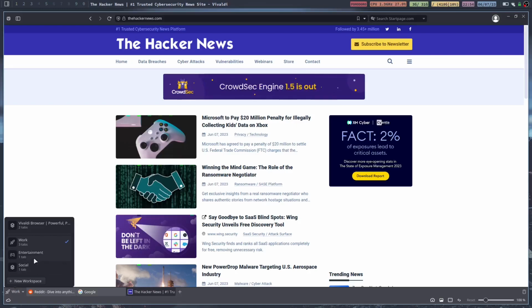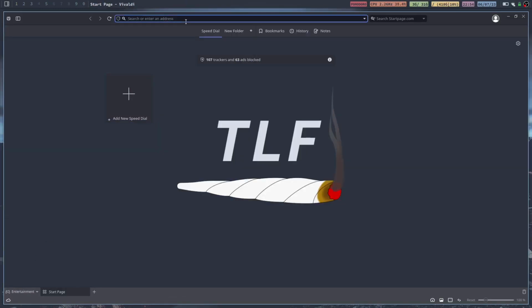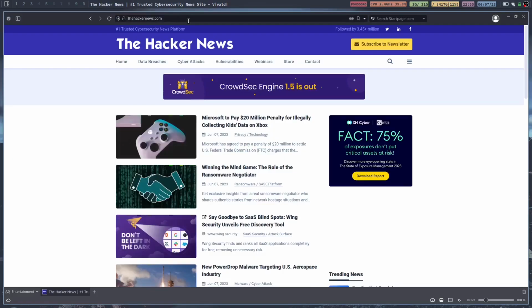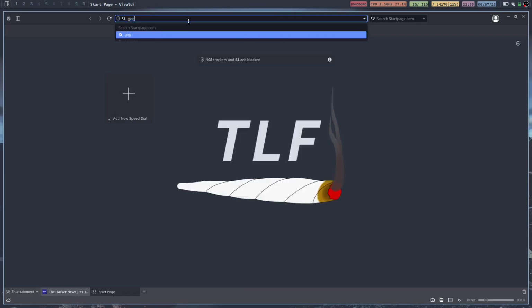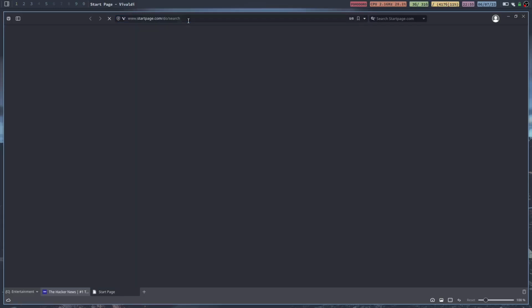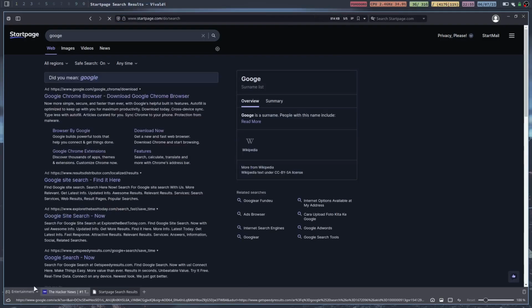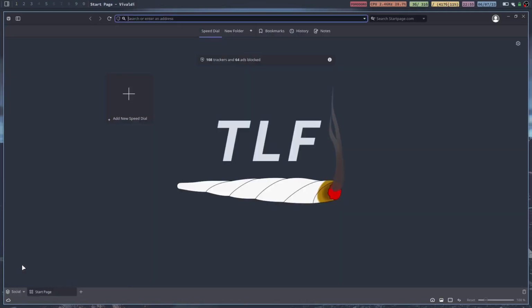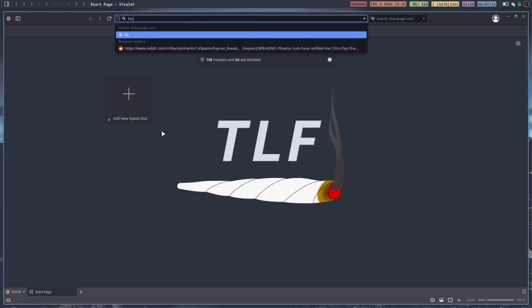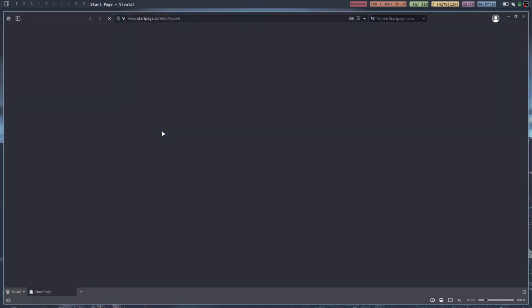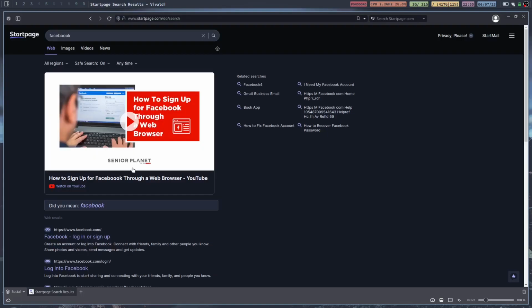Now I can jump down to entertainment, and now I'm on entertainment, which is a different workspace. So it's going to have completely different tabs, and I can be doing something totally different. I know that's the same website, but whatever, I'm just giving an example. So I've got a couple of tabs open here under entertainment, and then social, I'm going to facebook.com, right? Or whatever. I think that's beneficial.